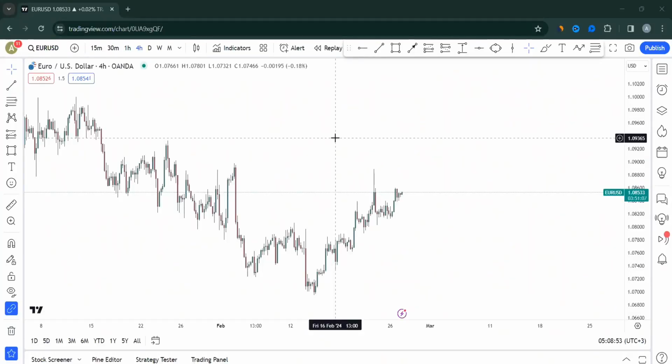We received suggestions from you that some of you are not comfortable with the time frames we're using, but you appreciate the approach that we use in the markets, right? So we made a video previously about how you can switch the time frames and also the importance of time frames, but it seems the time frame is still big.